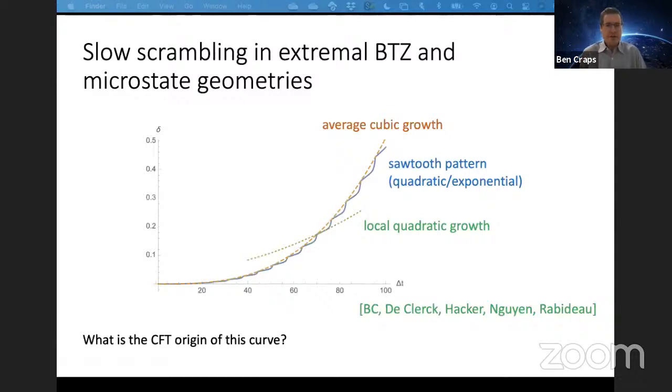All right. So in the previous edition of this conference, I derived the curve that I'm showing now. So we were computing out-of-time order correlators in extremal BTZ geometries and in associated microstate geometries. So these were 4-point functions. 2 operators were inserted at some early time, 2 at some late time. And the time difference is delta t, which you see on the horizontal axis in the picture. On the vertical axis is the eikonal phase, which determines the OTOC. And the purpose of the talk today is to show you what is the CFT origin of this curve.